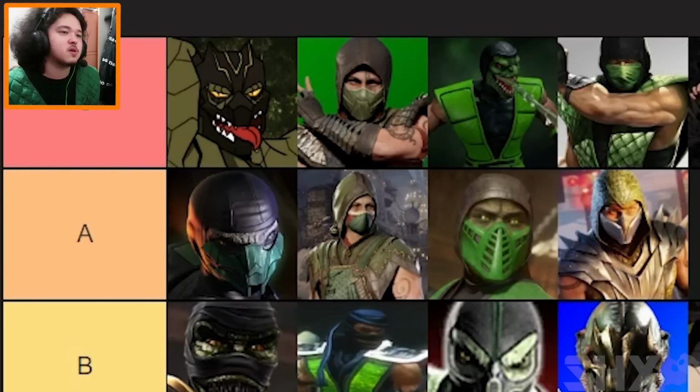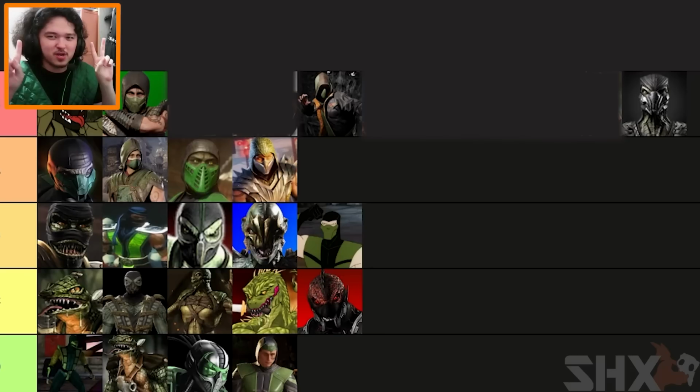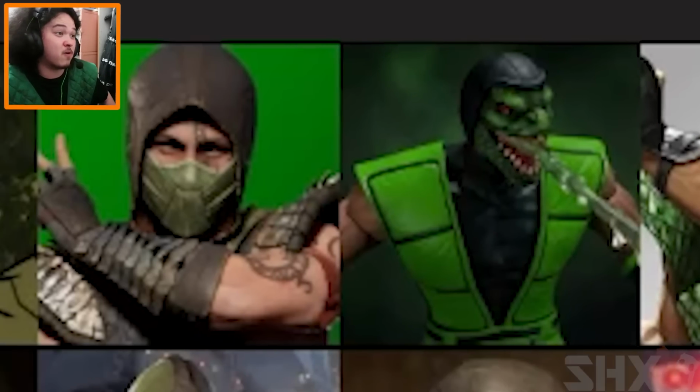Nothing much about the A tier. That is a lot of S tiers, but you can cut out like half of them because they're just all classic Ninja Reptile, but just a little bit of differences. And then we have MKX, Earthrealm, and the default version of Reptile.